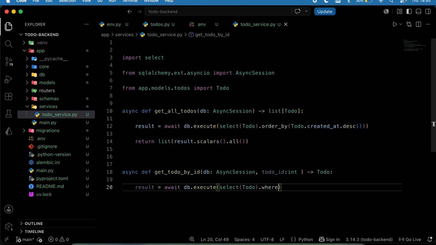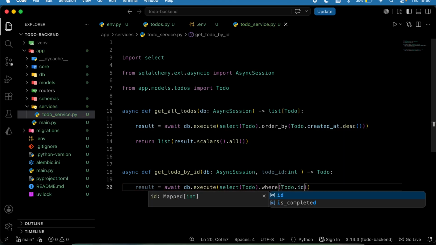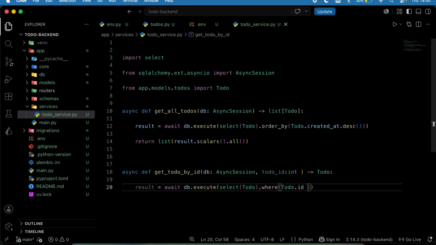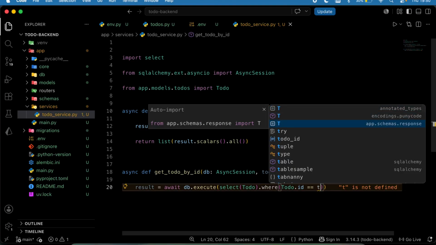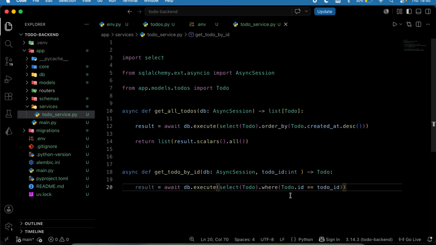And what we want to do, we'll say where the to-do ID, which we want to get, is equal to the todo_id that we are passing in. So I only want to get the to-do whose ID is equal to the ID that is coming in. So that's going to get that item.